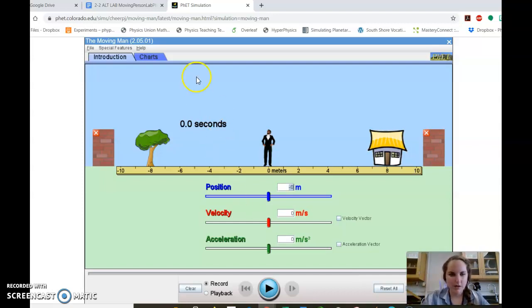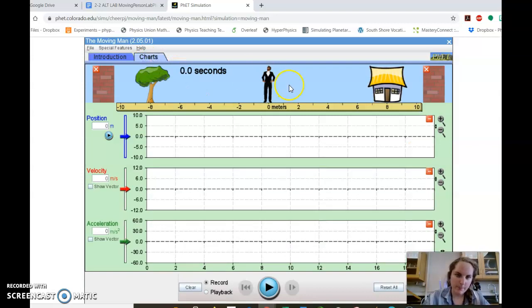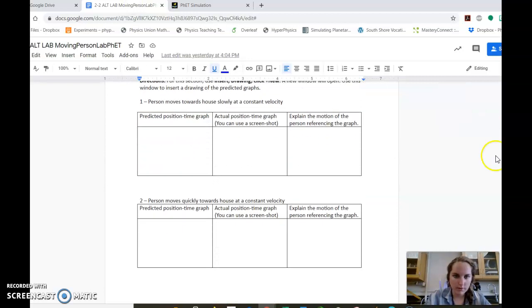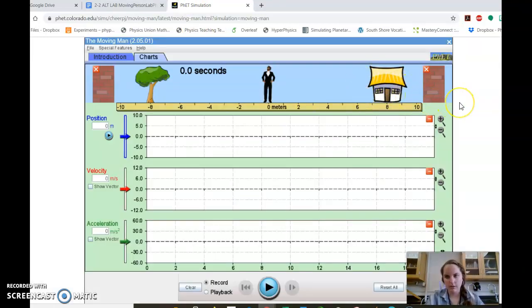I think it does. Okay, so next thing I want you to do is go to charts. Charts is super important for this lab because it's going to give us some examples of what our graphs are going to look like. We were asked to move the person slowly at a constant velocity towards the house. I can recognize that my house is in my positive x axis. In real life, we have a positive x direction and then a y direction, so y would be up and down, and x would be across. But if we needed to graph a position versus time graph, the x would be our time and y would be our position, or our distance away.